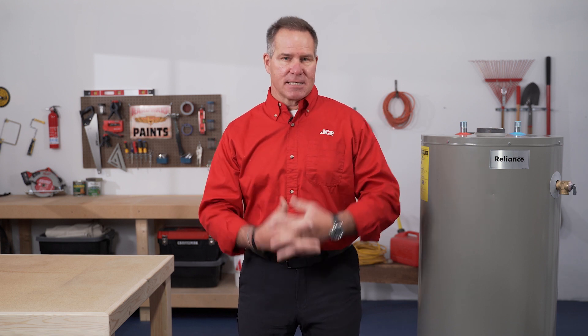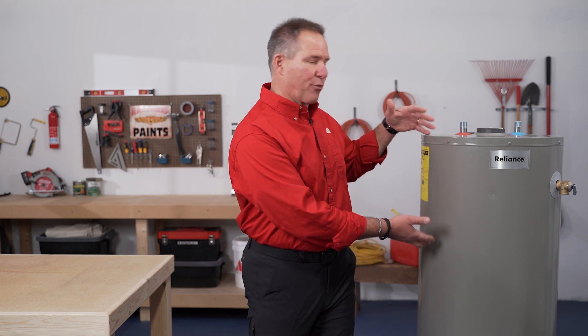If you're someone that wants endless hot water, you may want to consider a tankless or on-demand water heater. These are really about a third of the size of a tank unit and don't store any water whatsoever. But when you turn it on, it makes endless hot water — meaning 10 people could take a shower one after another and you would never run out.